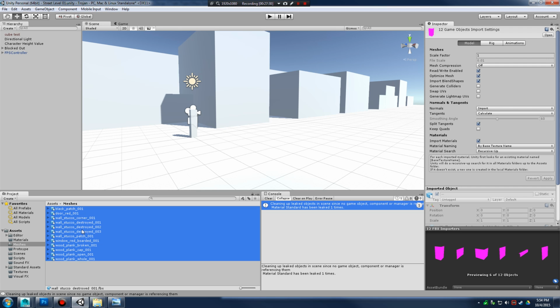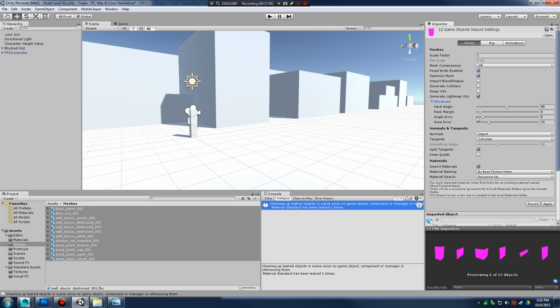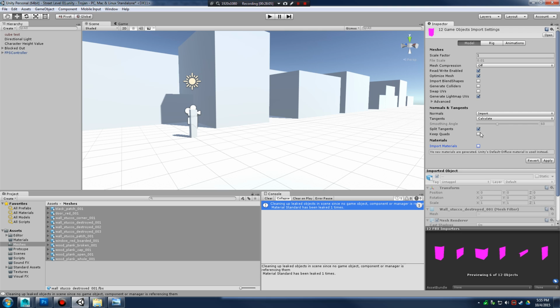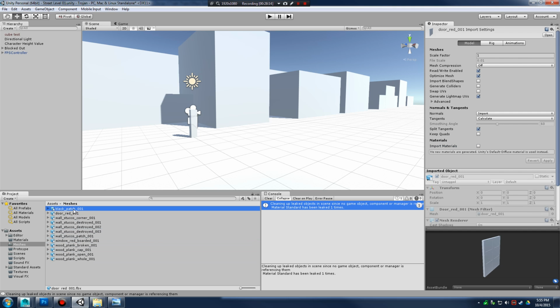Next, let's select everything in my meshes folder, and that way we can set a few settings all at once here. All right, so we follow along here with the settings in my inspector instead of Maya. We want to uncheck import blend shapes. We don't want to generate colliders. We'll do that on our own. We don't want to apply mesh colliders to everything in the game. Swap UVs? Nope. Generate lightmap UVs? Yeah, we definitely want to have lightmaps in the future. And the default options will be just fine for our needs right now. We're going to uncheck import materials, and now we're going to hit apply. And no animations, no rigs come along. Now all of our models are imported into Unity.